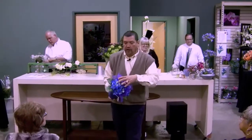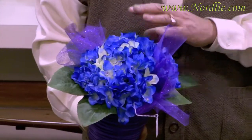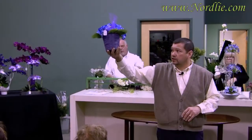This is one of the newer colors in hydrangeas. This one's actually artificial, but we'll be able to get this in fresh this year. Real dynamic color, bright. It mixes well with the purples and the lavenders. David's used it with this container.